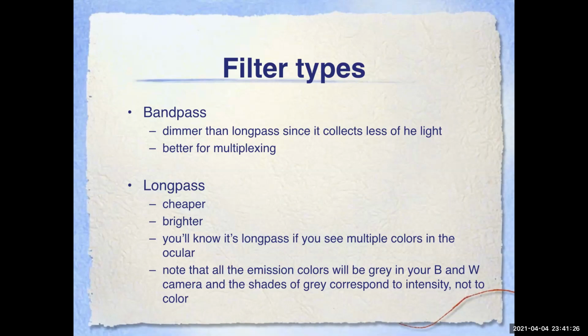So if you have a long pass, in your image you're just going to see intensity. You're just going to see, oh yeah, there's a signal here, there's a signal here, there's a signal here. It won't be color coded anymore. You've lost that information. You just know where there is a signal and how bright it is or not. You have the color info by knowing the information about the filter set, basically. You're like, oh, it's green because my filter set had a barrier filter for these wavelengths. So that's what I'm looking at. And if it's long pass, you basically have so many colors. You're like, I don't know, it was everything past a certain nanometer wavelength.